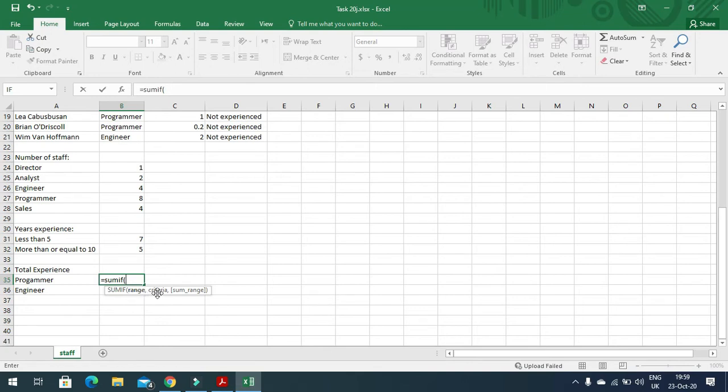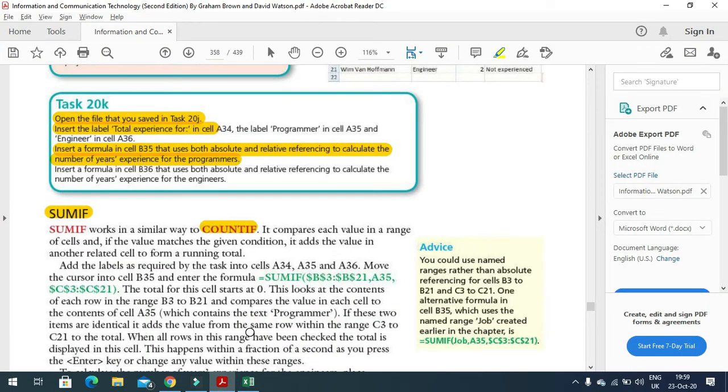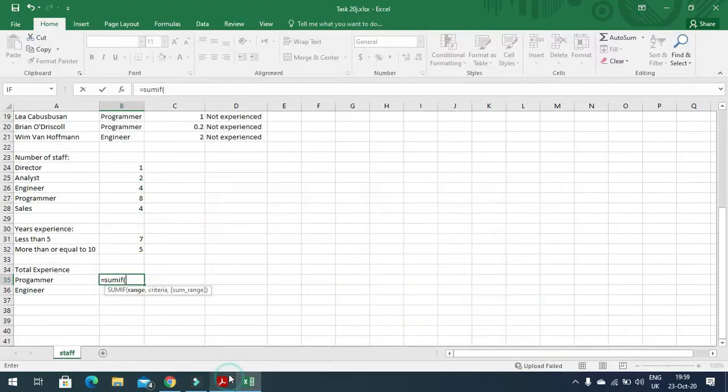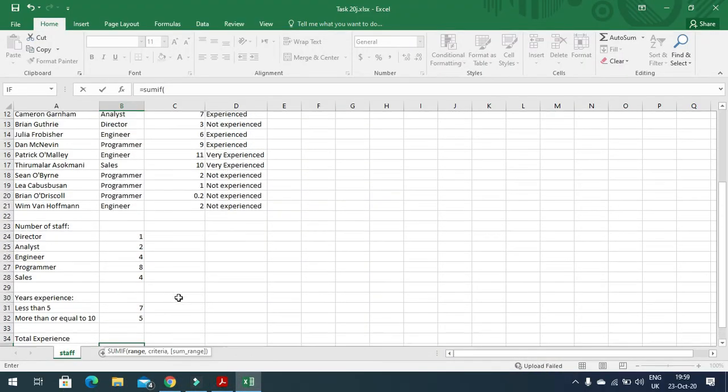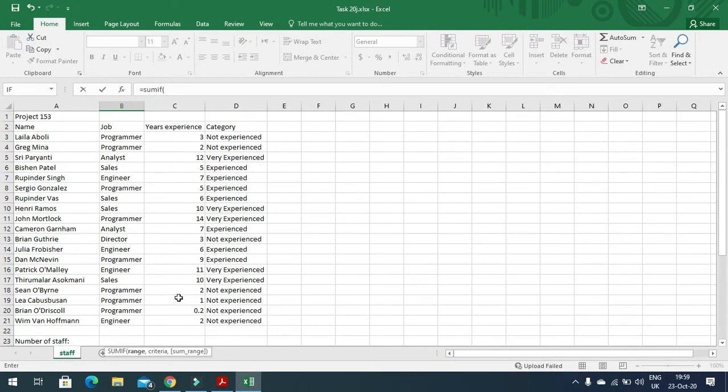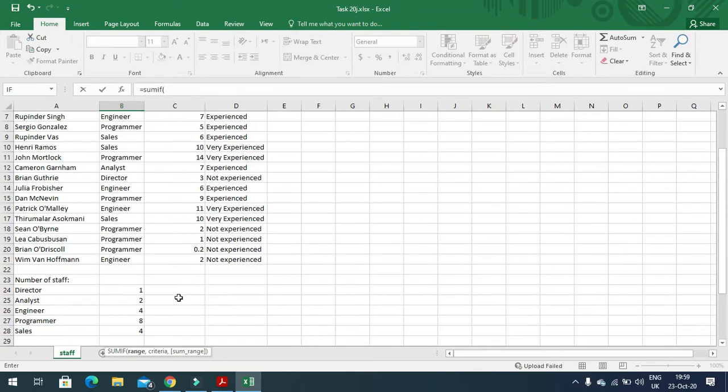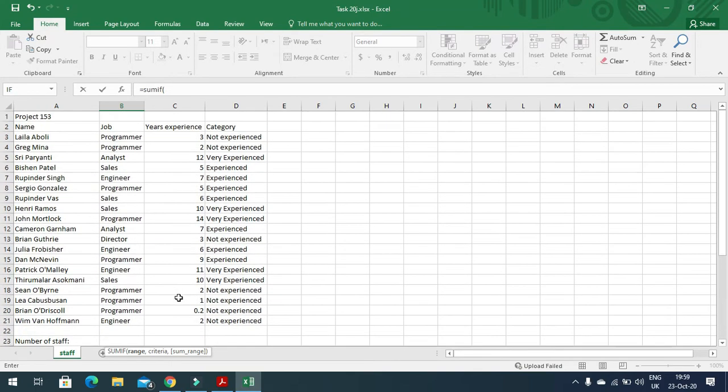First is range and then your criteria. So first of all I'm going to select my range. I will just simply go to the area here, and then I will start selecting the years of experience.